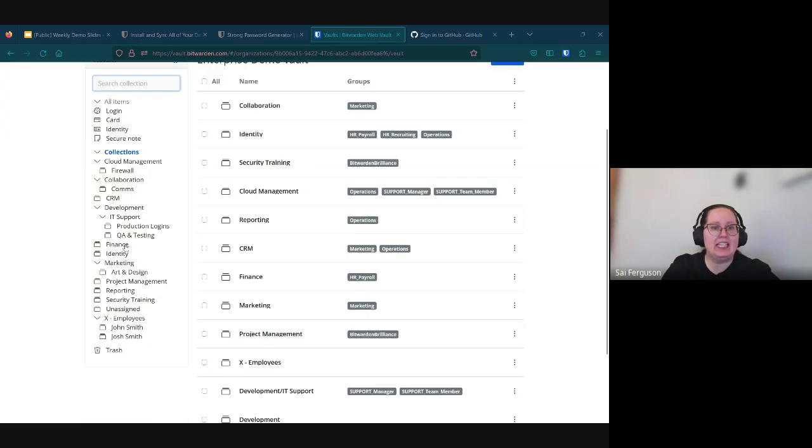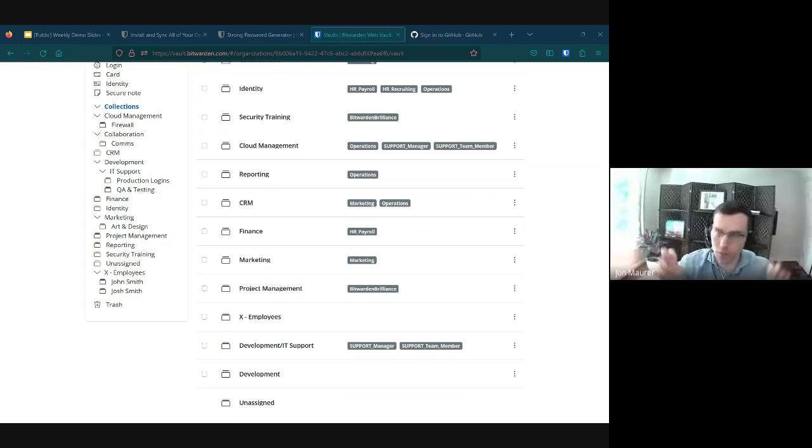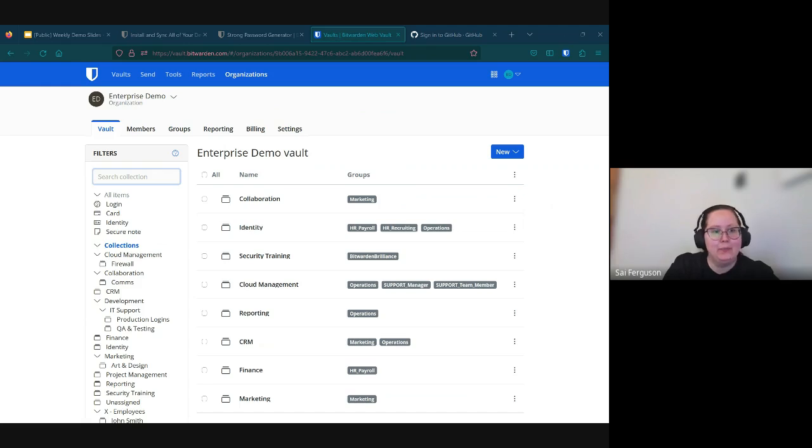And a solution we've seen in that case is that companies implement a collection structure like this here down at the bottom, where each employee will have their own collection, which will only be available to that user, but it'll also be able to be managed by the admins and owners of that organization. So there are some workarounds there. And also, just to reiterate, if they do use their personal families plan, that needs to be a separate email address than whatever they're signing up with. So just keep in mind that that's going to be a natural hindrance for them to blur those lines.